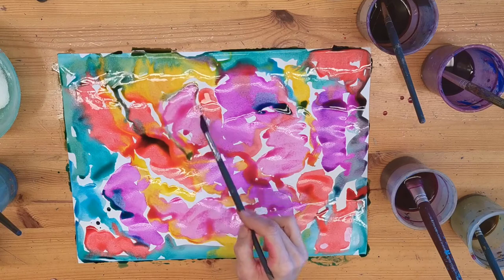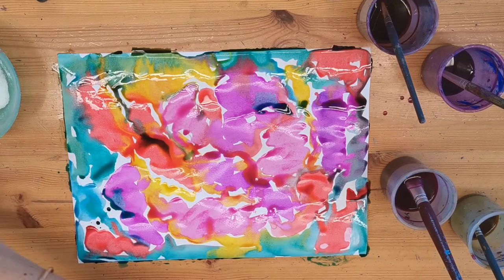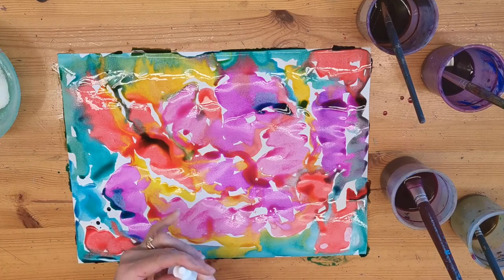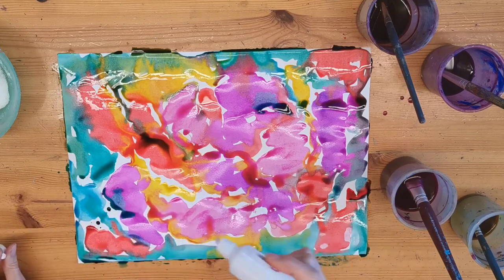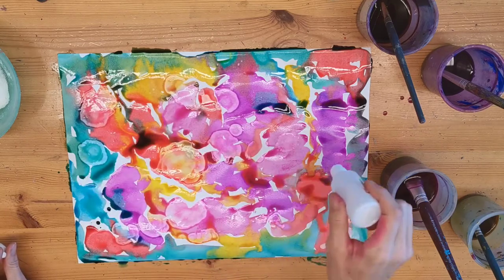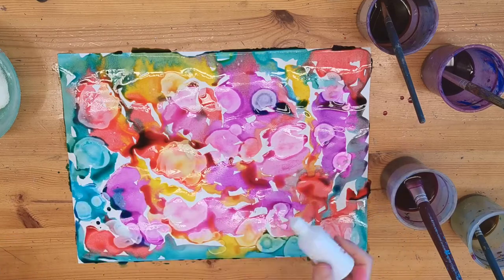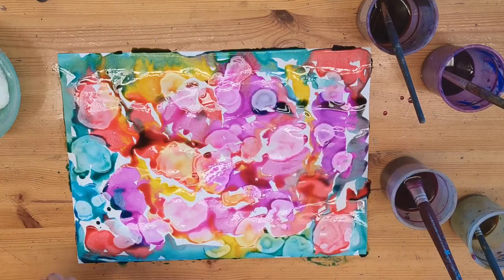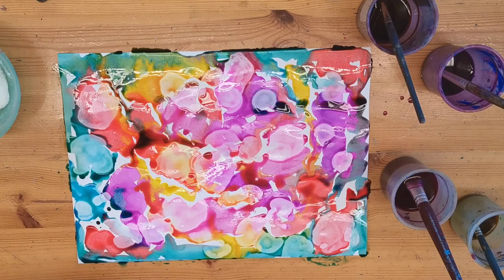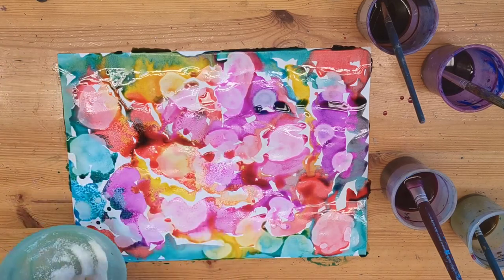Okay, so when you've filled up most of the space and you're thinking it looks quite interesting, we are going to add two things to it now. First one is we're going to drop some alcohol inks on here. So we're just dropping that onto the paper, and you can see it kind of makes the paint move. It's kind of cool. And then we're going to get some salt, and we're also going to sprinkle some salt on top.